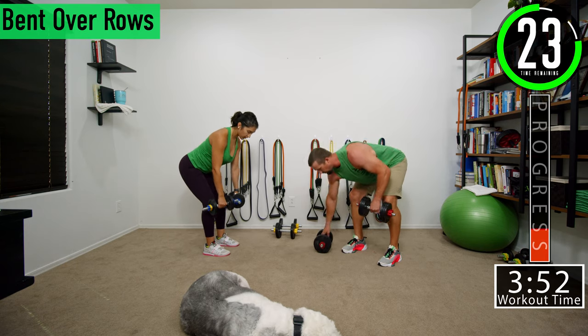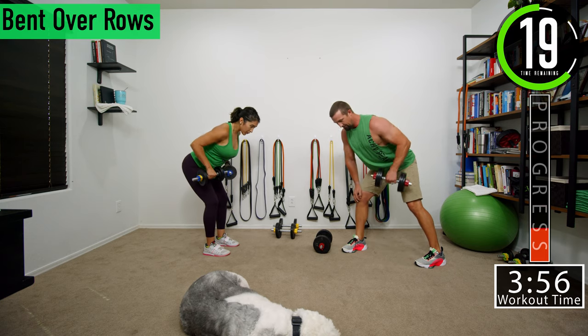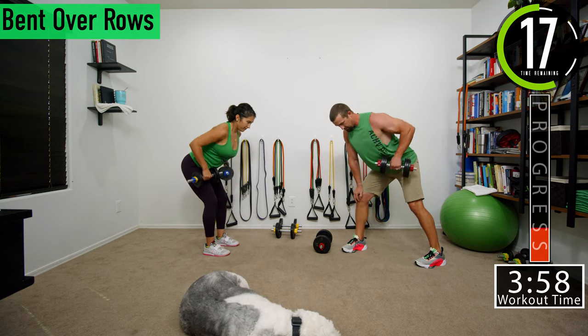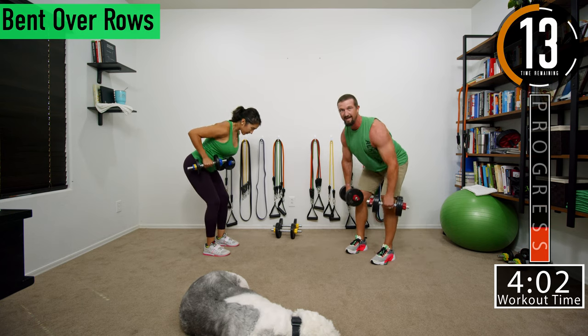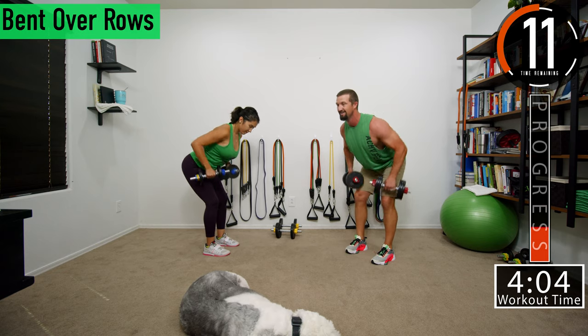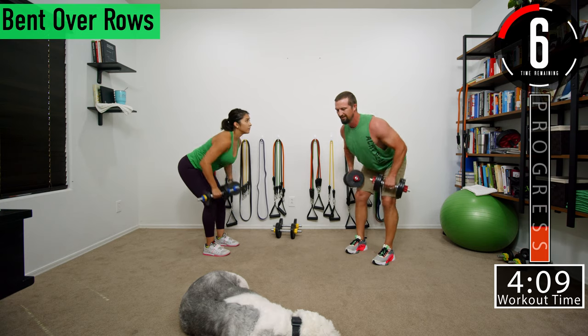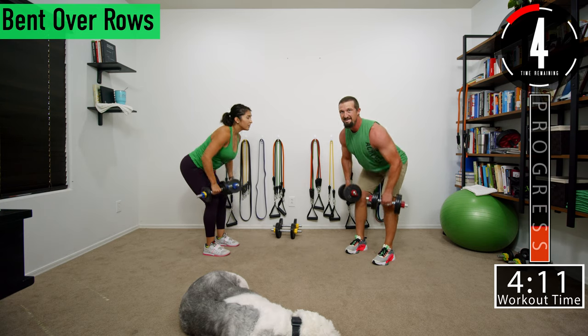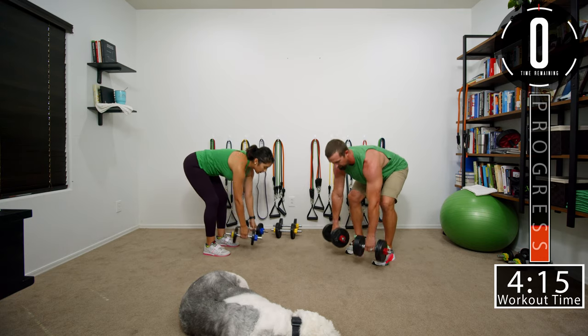Remember, if you need to drop the one, that's fine. You're going to be doing this. Opposite or free hand goes onto the knee. Kick one leg back into a split stance. And you'll be able to do them like that. Help support that lower back. Come on. If not, work doubles so we can get that lower back work in today. Last one. There we go.